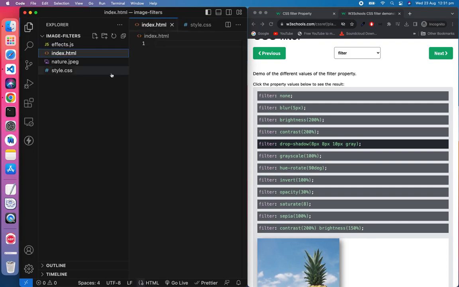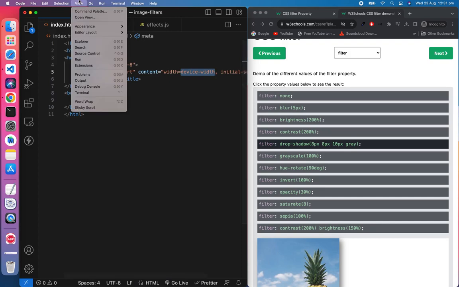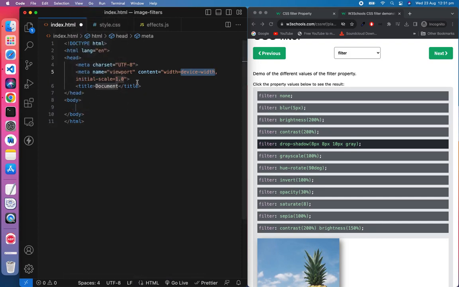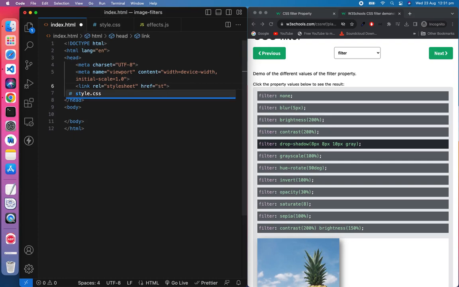So the first things first, we'll just auto-generate the code. I'll wrap it so you can see, and then we'll implement the style sheet as always, and then we'll call that script as well, which was effects.js, and we'll call this one image filter. Okay, perfect.